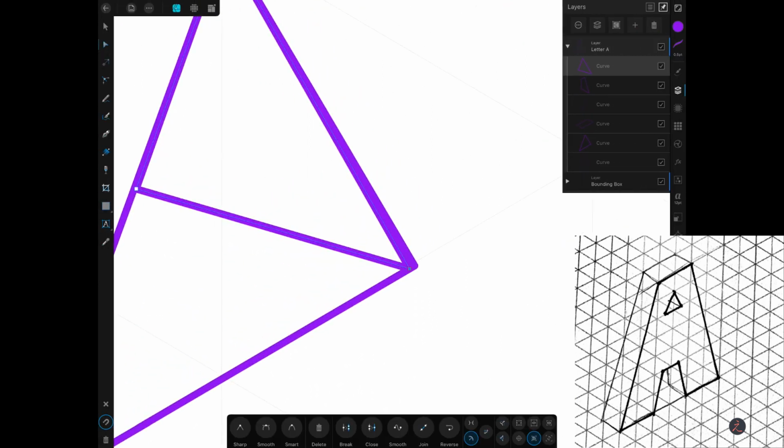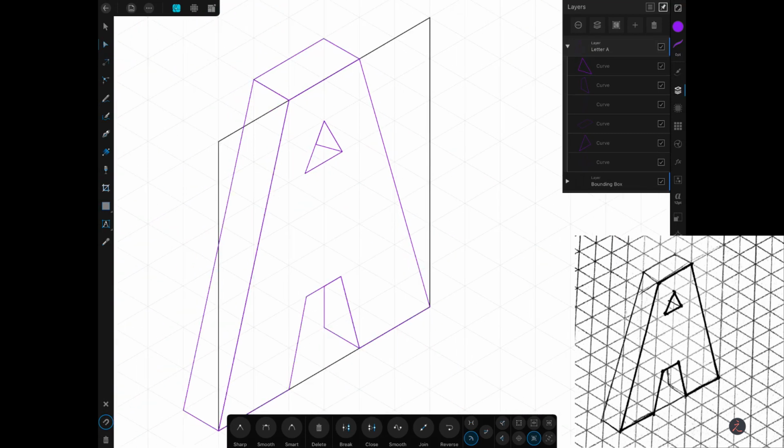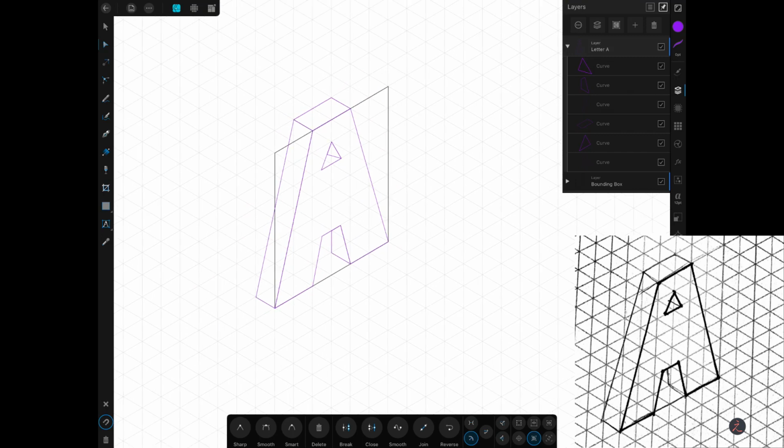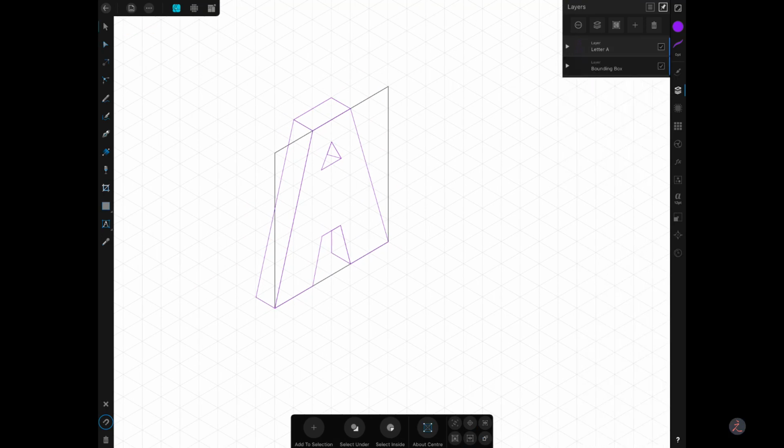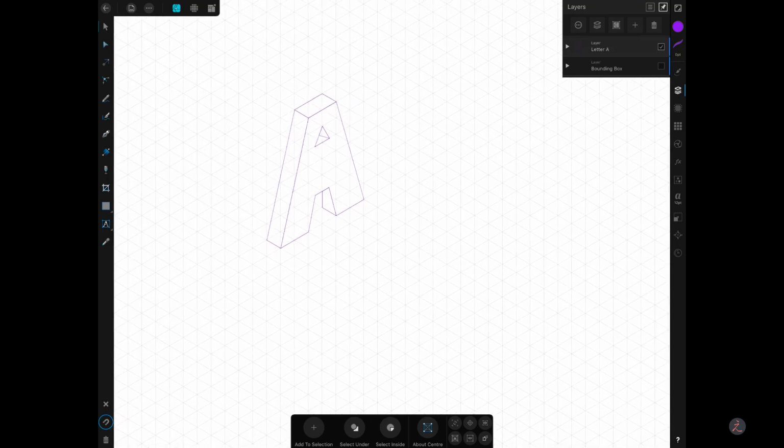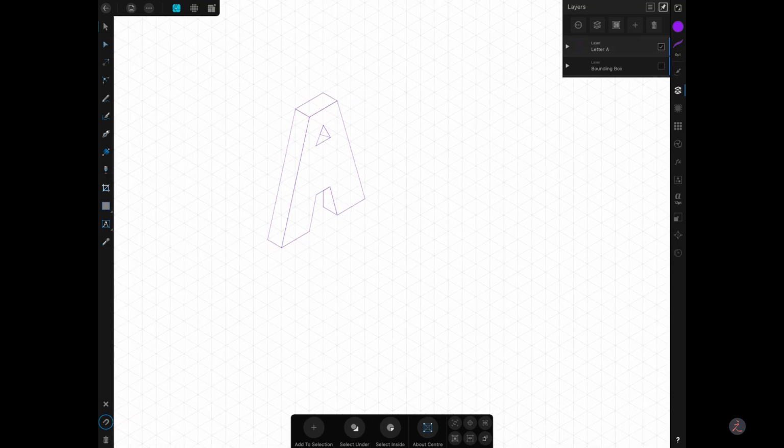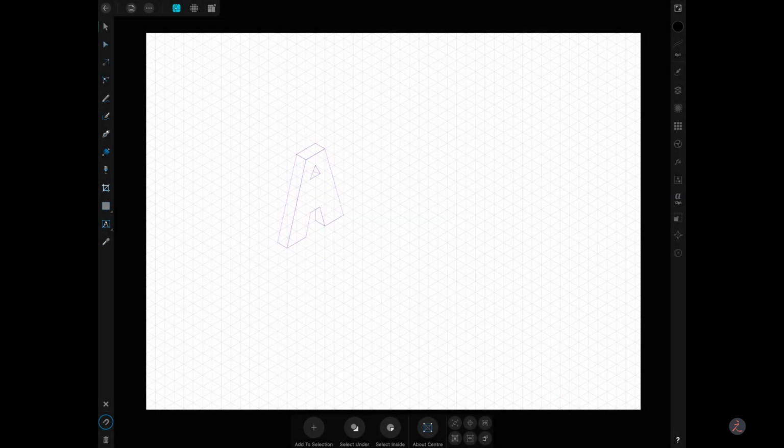Again with the node tool, I'm just going to make sure this snaps right there. And everything looks exactly the way I want them to look. And if I toggle off the visibility of the bounding box, here is the letter A. So we finished drawing the isometric letter A.